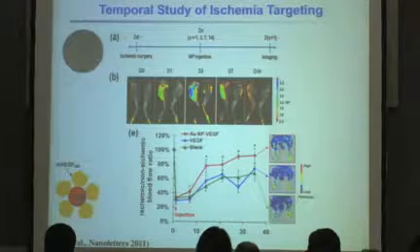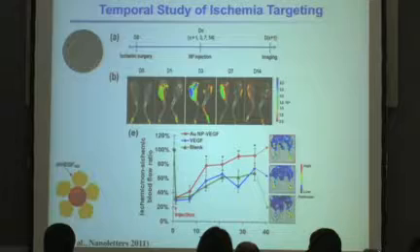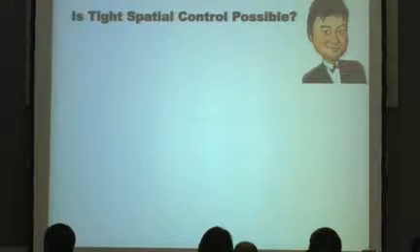So we can recruit cells in large volumes with this type of distribution approach. Now, on the other scale, what about getting tight spatial control? What if we want to really restrict the region where we recruit cells and build networks of blood vessels? Well, Will, a Ph.D. student who just finished up in the lab, asked this question a couple of years ago.